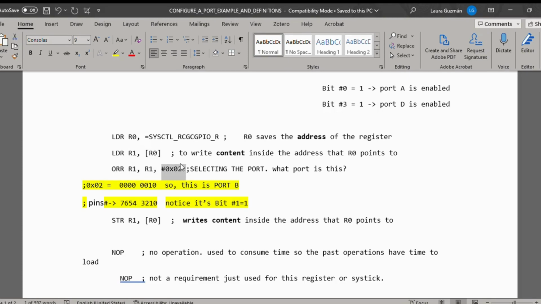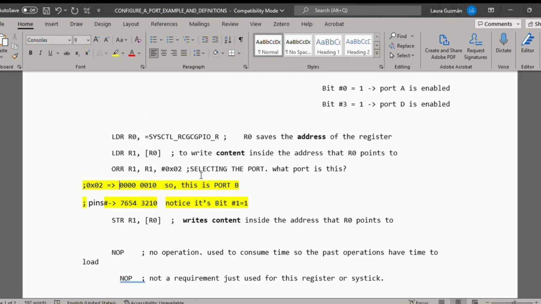However, many of you were confused on how to select the port, so let's go over it. We're writing the hexadecimal number 02. When we convert that to binary, it's just a conversion to binary. I think in the original I said this was a bit. I'm sorry if that was confusing. Let's think of this as pin, okay? The first one represents pin number 0. The second one is pin number 1, sorry, I confused that one. So we go 0, 1, 2, 3, 4, 5, 6, and then 7, and so on.